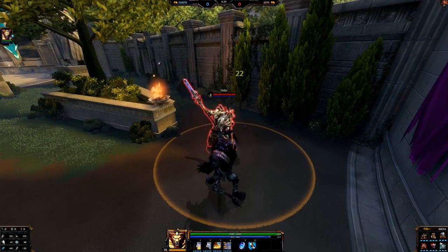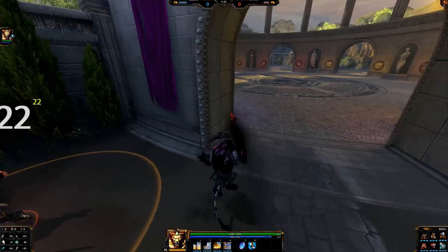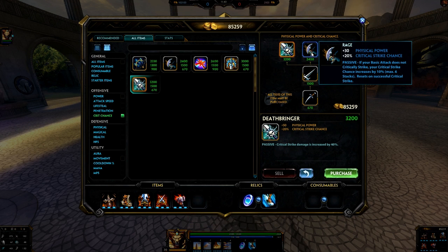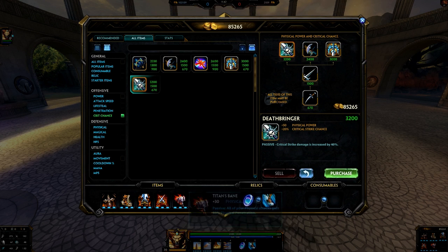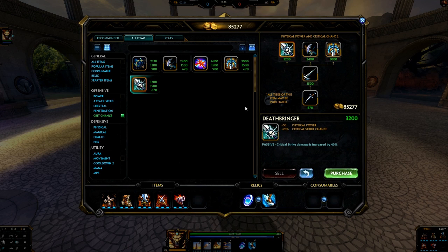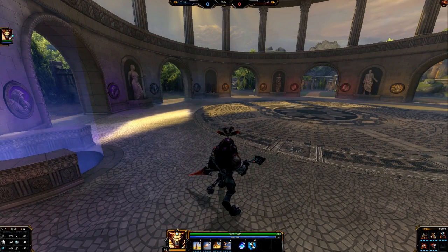So really strong hits. And the sad thing with just Deathbringer is your crit strike chance is really low, so you're just basing it off of luck. So you can always just trade it off with Rage or whatever. But this is the pretty standard build, honestly, for hunters. Nothing more to actually say, so that's pretty much it. Hopefully it gives you an idea of building ANHUR and hunters and things like that.